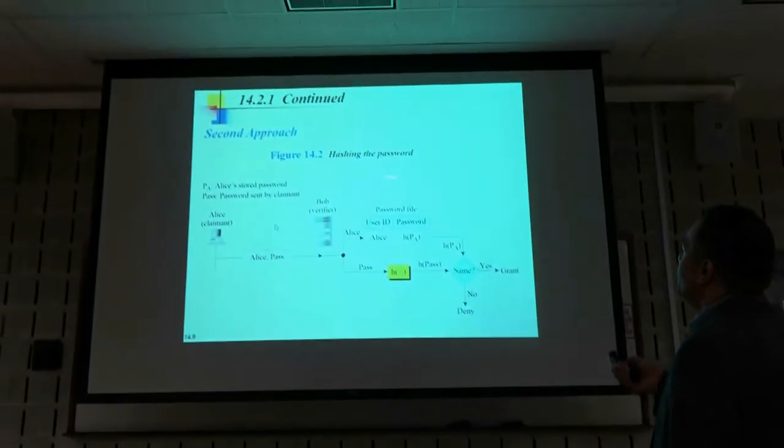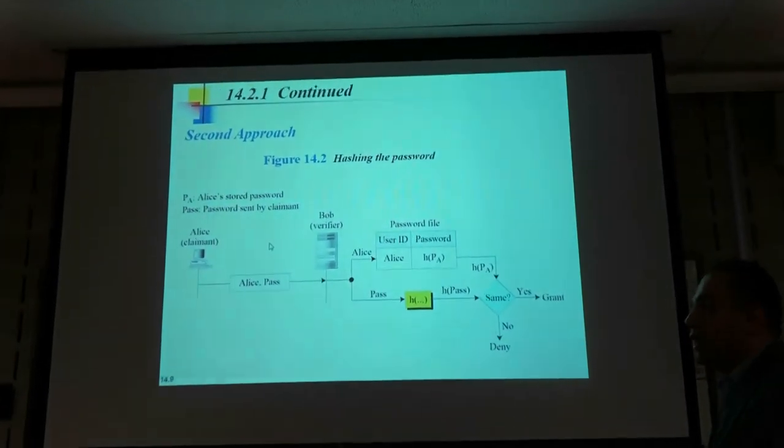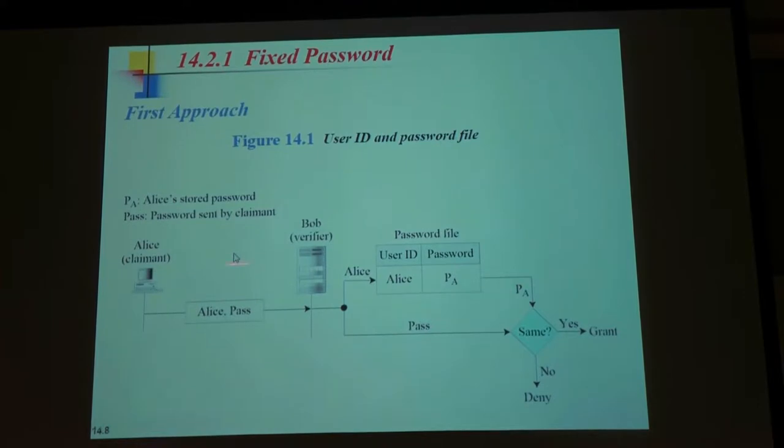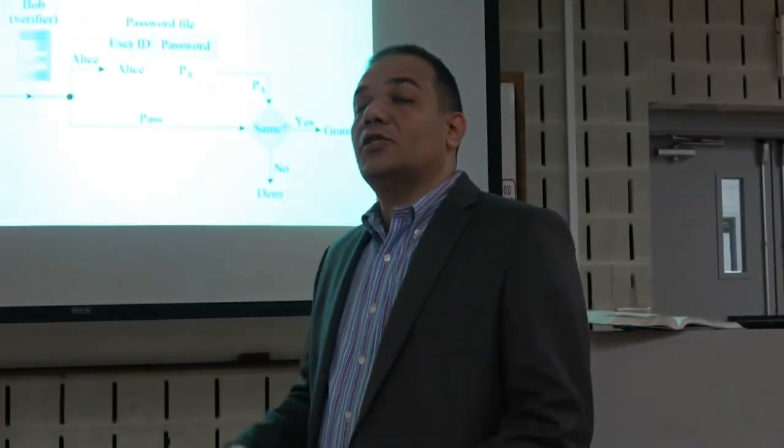The second approach is hashing the password. So what's the problem also here? There's another problem. The password is sent as plain text. Why don't we use Telnet anymore? Does anybody use Telnet? No. We use SSH. Why? Because Telnet sends the username and the password as plain text. So if anybody has a snooping machine, like a sniffer, they can get the user and the password. They just have to look. So we use SSH.